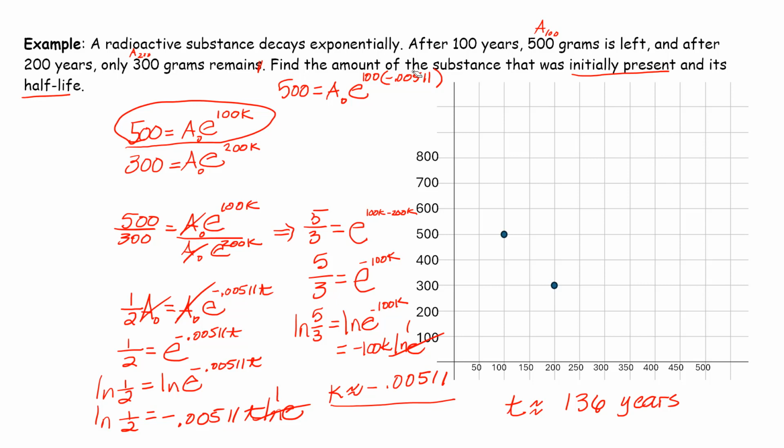All right, so I would multiply 100 times negative 0.00511 equals, and then I'd hit inverse natural log to put that on the e. And then that's what I want to divide both sides of this equation by. So I'm going to hit 1 over x, and that'll make it that I'm multiplying that by 500. And so I get that A sub 0 is about 833. So now I know what my A sub 0 is, and I can put that on the graph. And so that would be about right there. Oh, and that's the half-life. So that was 136 years until we had half of it left. And then I can sketch the graph.